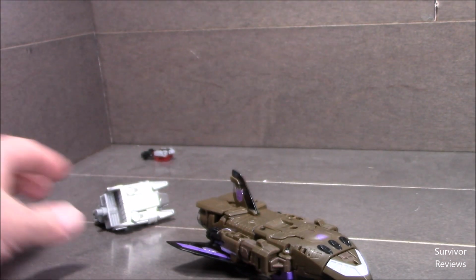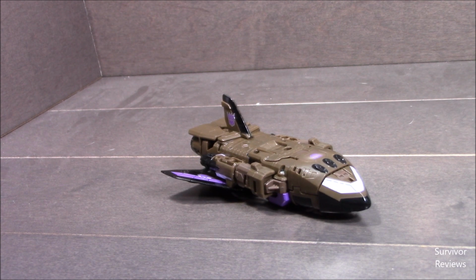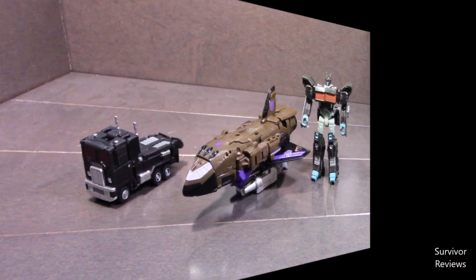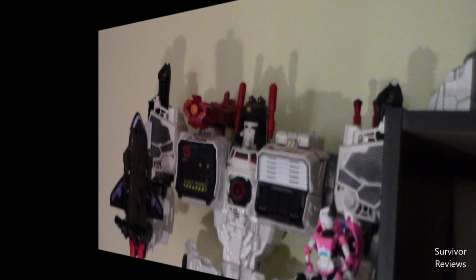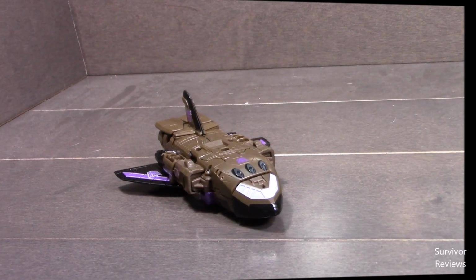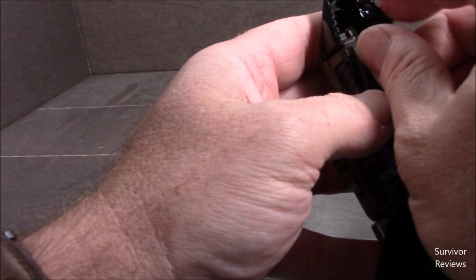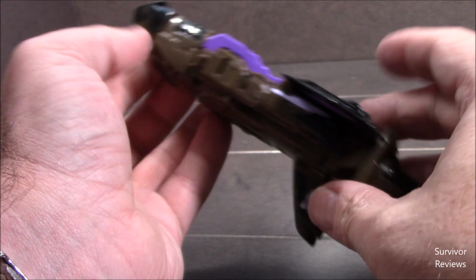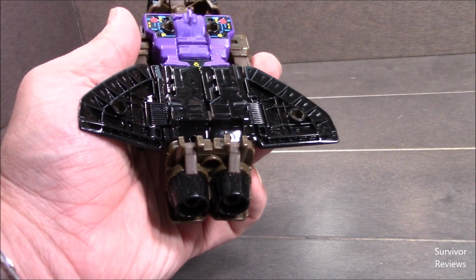Alright, so I'm going to get him down here and we'll do some scale comparisons. So before we put Blastoff in combined mode, the instructions show that you can have the gun stored in a port right there. So it actually kind of looks like landing gear. And I can get behind that. That's okay.